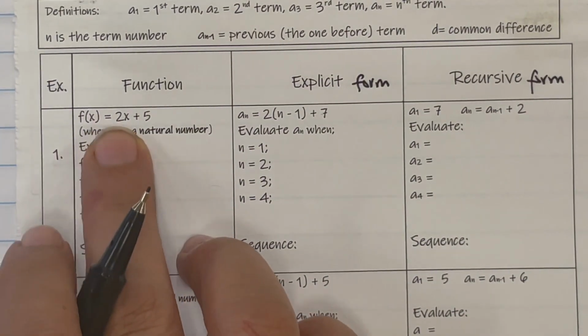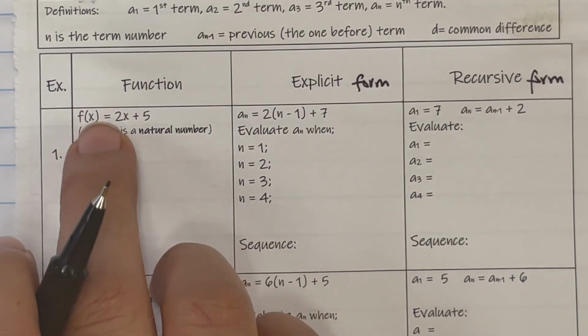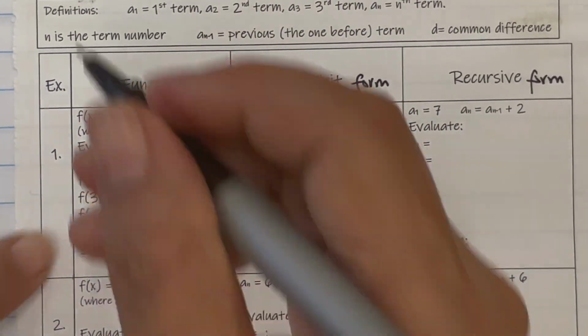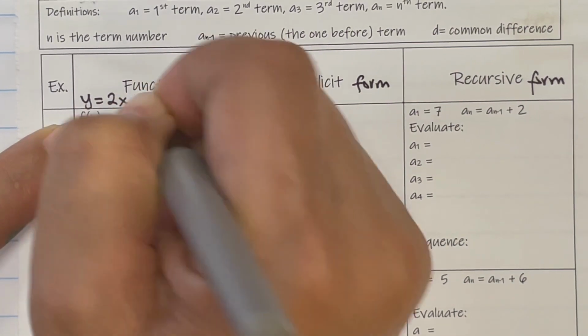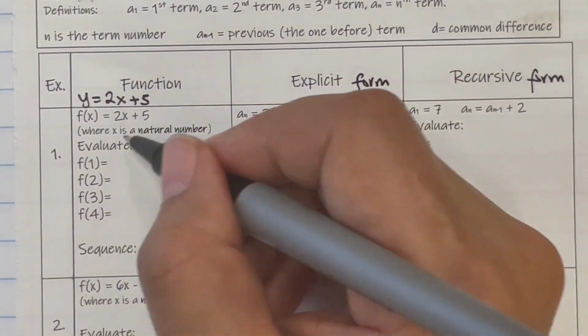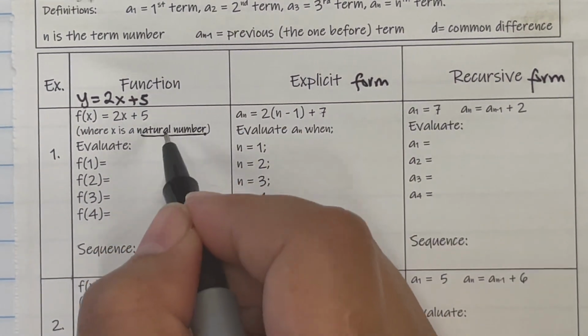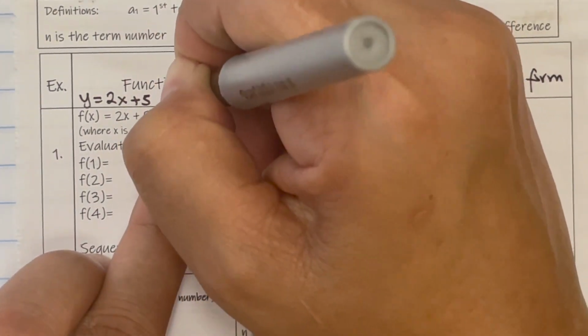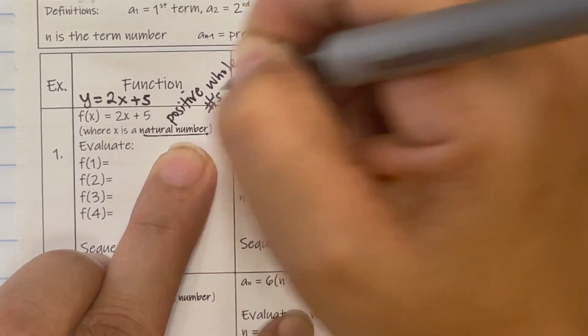So what is a function? It means that you have f of x equals, and then something. That's a function. We see f of x or g of x. And it just is the same as what you've been seeing before. f of x is really y. It's an output, and x is your input. All right, let's take a look at what is a natural number. Well, natural numbers are positive whole numbers.